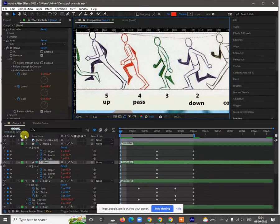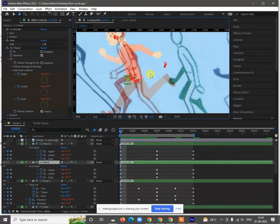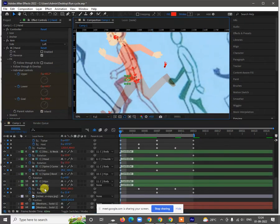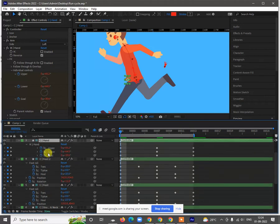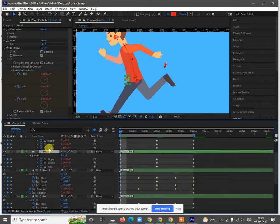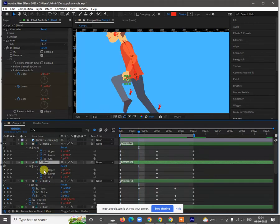Okay, so that is what we need to work on, this hand position now. Switch off the layers again and let's start working on this. Switch off this layer also, so I can see more clearly which is this hand, and let's select this hand position. This is hand 2, this is hand 1, and let's rotate that. At fourth frame, what should happen for this hand over here? This should be more lifted, not that. So this is this hand.